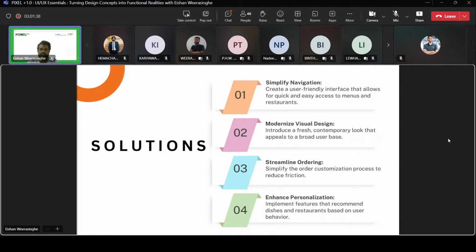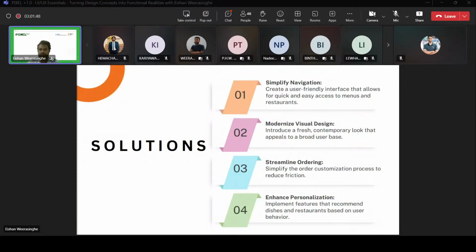So according to the problems that we identified, we can use a simple navigation option to make this app very user friendly, and we can allow users to quickly and easily access menus and restaurants. Modernize the visual design rather than the outdated one.